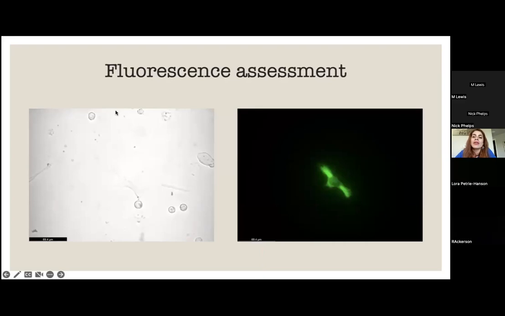So here we have the fluorescence assessment of these transfected cell lines. This is pretty exciting to me. It had been done with 2 other fish cell lines before, but never with KF1s or sturgeon cells, which I'm also transfecting, but I'm not going to talk about those right now. So on the left, we have the white light, the normal microscopy light. So we have here a little KF1 cell in the middle, and we also have a couple of rounded cells surrounding them, reflecting that they're not doing well.